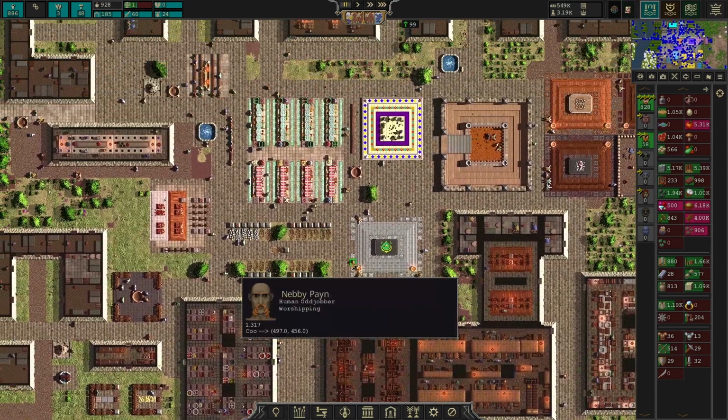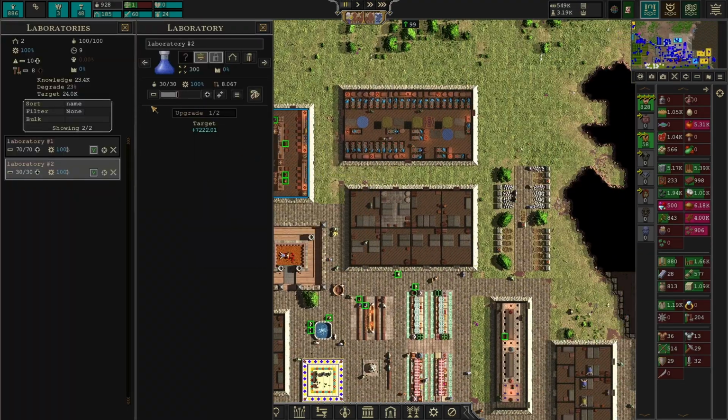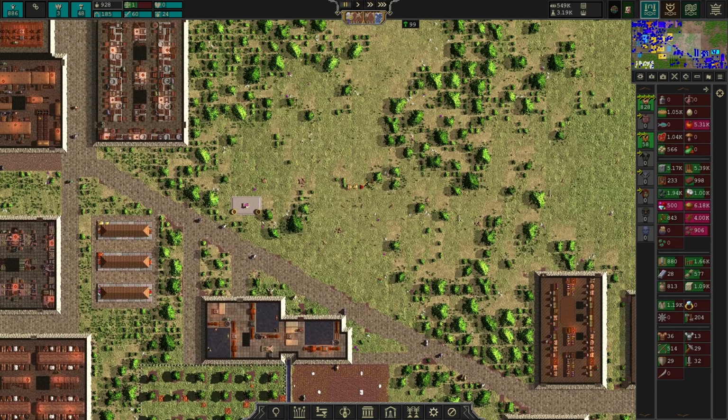Another thing we are going to need is more science. We need to expand our laboratories, employ more people. We are educating our children. That's a good first step.